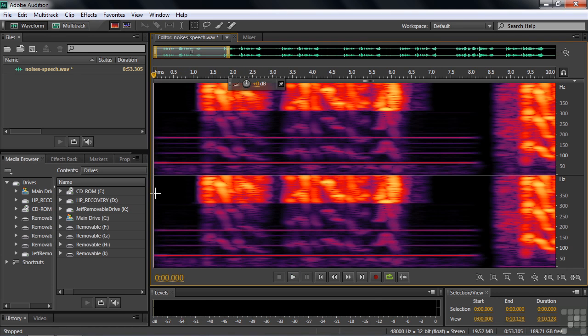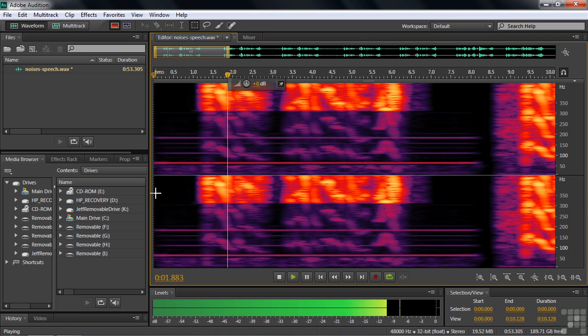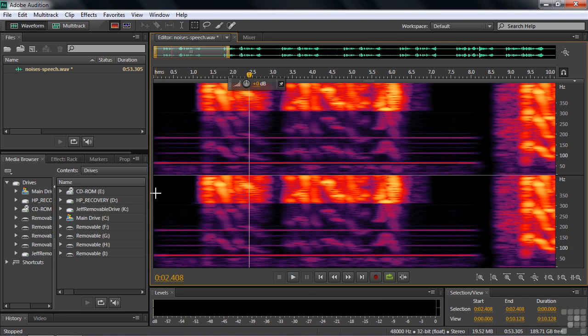Listen, the hum's gone, but then 407 years. So is the bass response to my voice. So not a very effective tool in this particular circumstance. You might find circumstances where there isn't a whole lot of bass going on, but there's a lot of this bass hum. And you can just reduce the hum by selecting this frequency range using the marquee selection tool and just dropping the volume. But that doesn't work very well here.